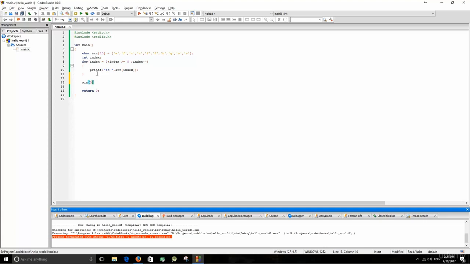A function in math could take more than a number. Say for example, I don't know, like the max of 2 and 3. Now the max of 2 and 3 will take 2 and 3 and will return 3 because 3 is bigger than 2. There's also the min function. So the min function will take 2 and 3 and will return 2 because 2 is less than 3. And so on.